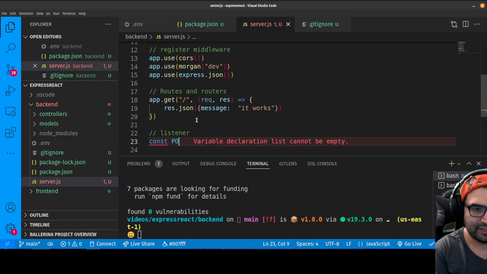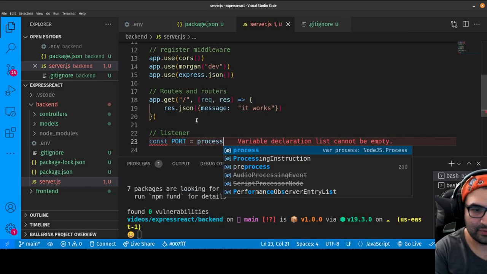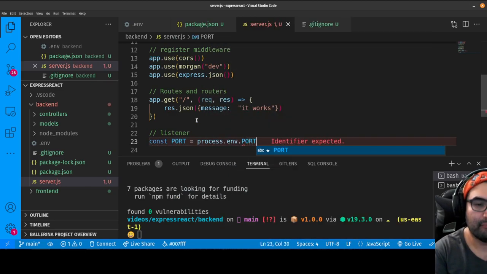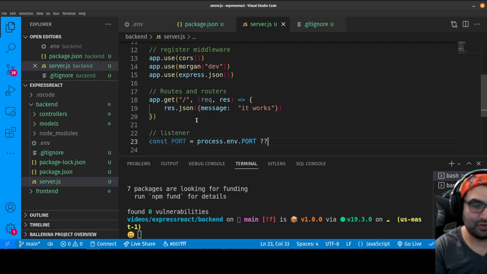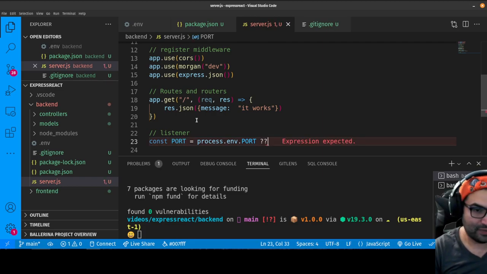What I'd like to do is make sure I define my port variable, which is always going to equal the environmental variable, but if for some reason the environmental variable is not defined, okay, and actually technically in newer JavaScript you can do this instead. In this case it probably wouldn't really matter, but the idea is, let's say you legitimately ever needed to define something as 0 in your environmental variables, that's when this would be useful.